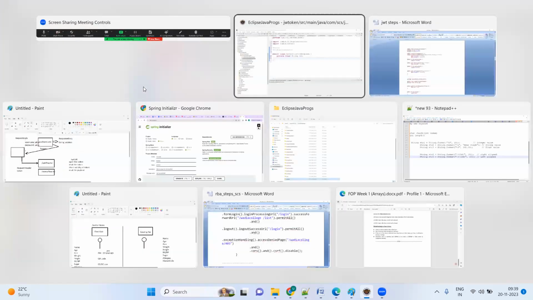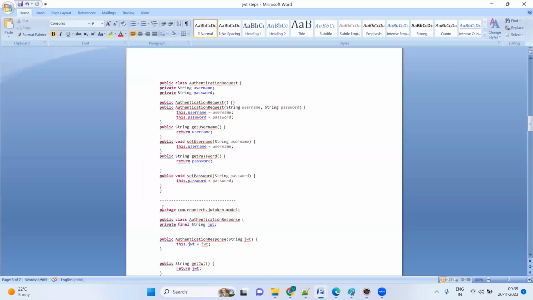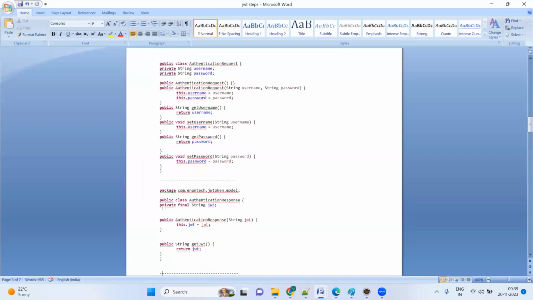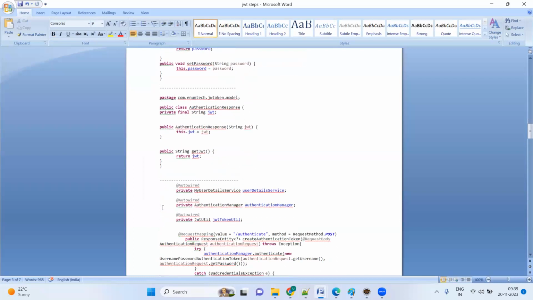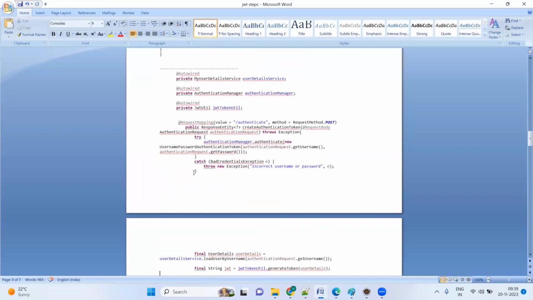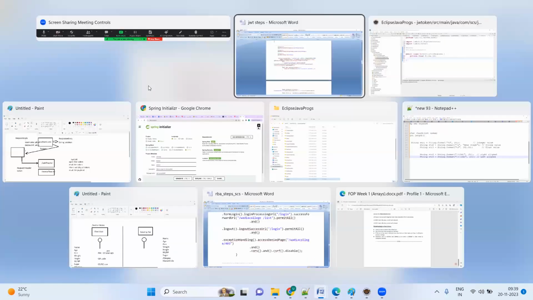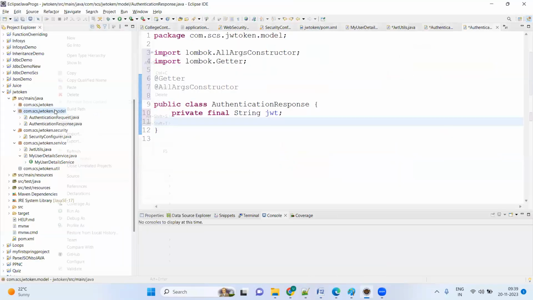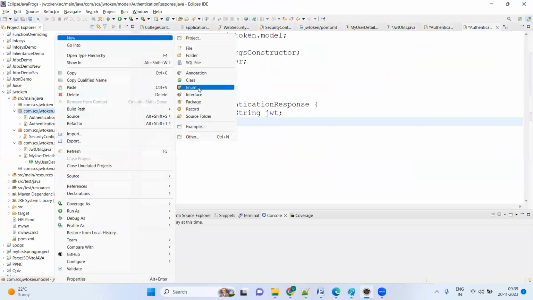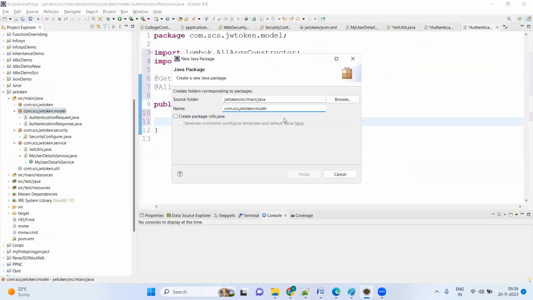So we've reached till here. And now we will create the endpoint. For the endpoint we have to go to the controller. So let's make one more package called controller.